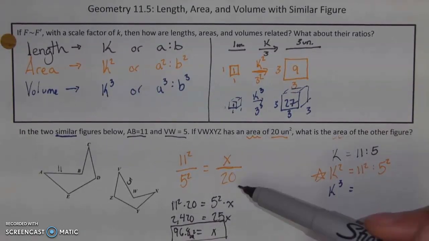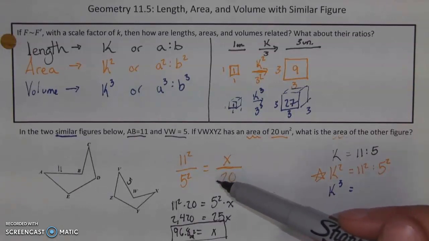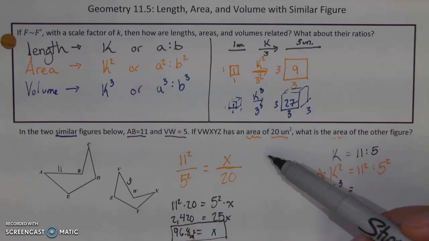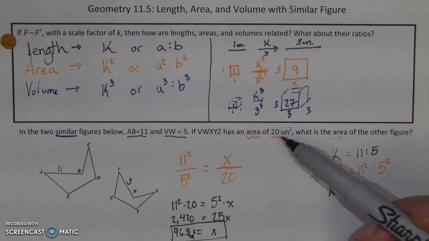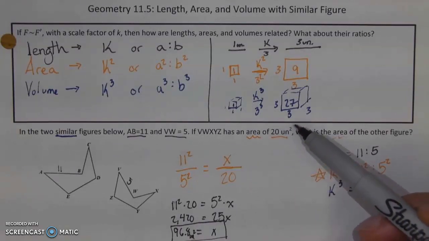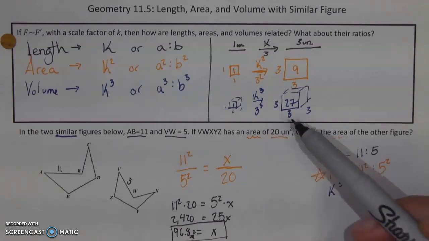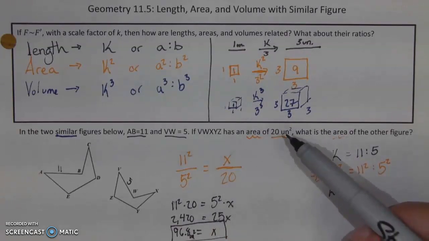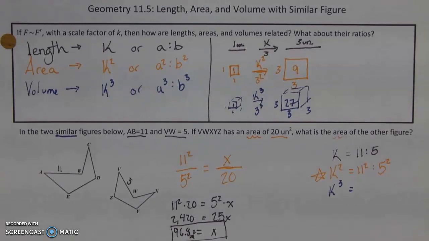Don't forget that you don't need to square this 20 in our original ratio. The reason why you don't need to square the 20 when you filled it in is because this 20 units is already in units squared. In other words, it is already squared. There's no change that you need to make. In fact, the only thing that you're ever going to be squaring or cubing will be your original k values.